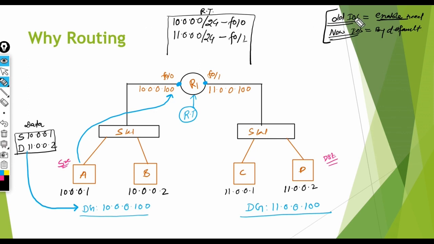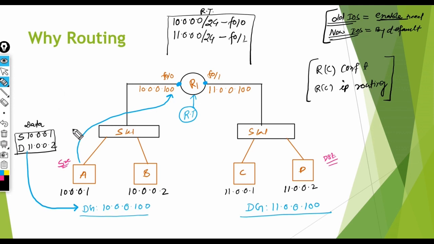How exactly can you enable the routing? There is a command. You will have to go into configure terminal mode, and then define a command known as ip routing. You just need to enable IP routing. The moment you enable IP routing, routers will create their routing table. If you say no ip routing, it will disable the routing table. So let's say you have enabled the routing table in old IOS, or maybe you have the new IOS where the routing is already enabled.